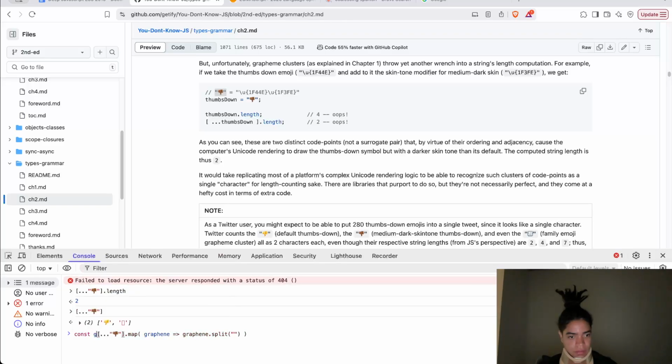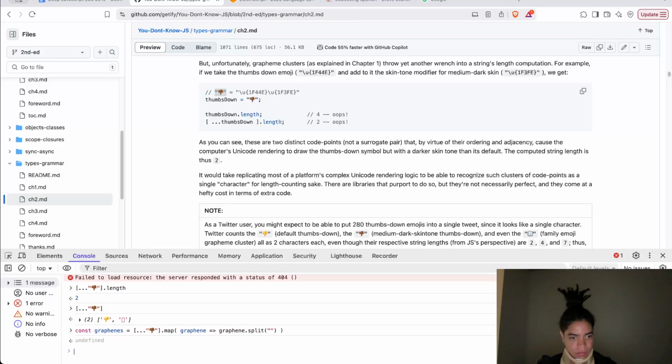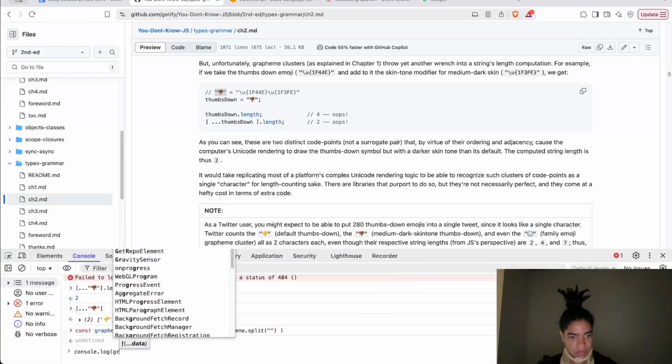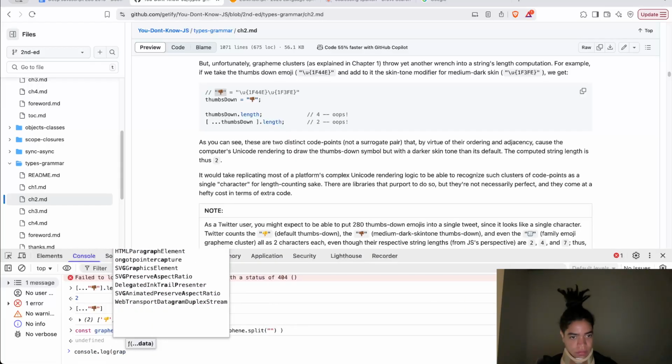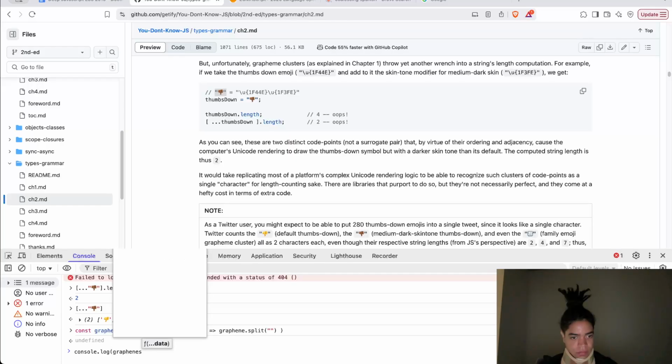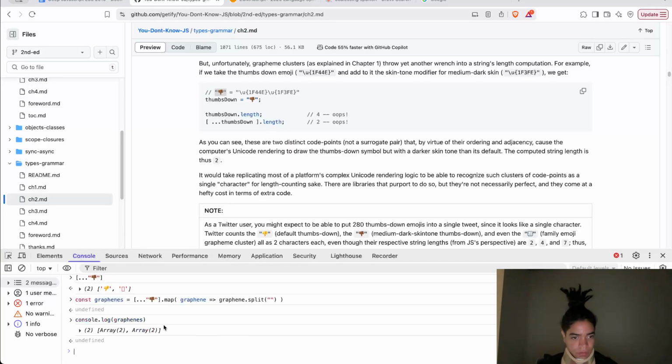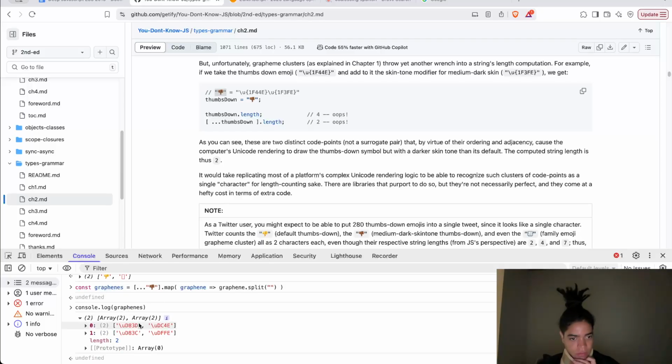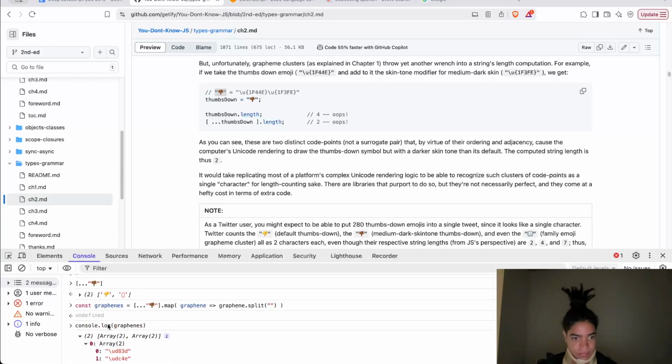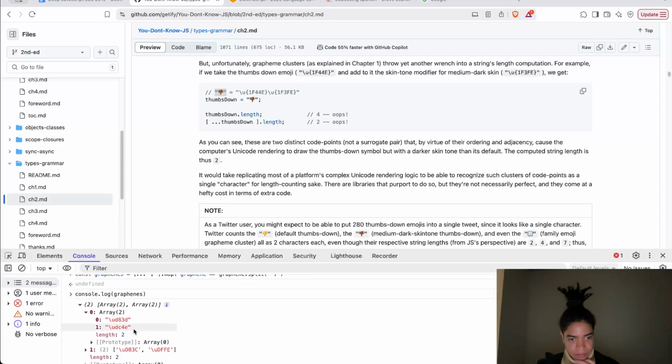And say we got all the graphemes. So when we console log the graphemes, we're going to have two arrays, where the first is indicating this Unicode character, which is great.